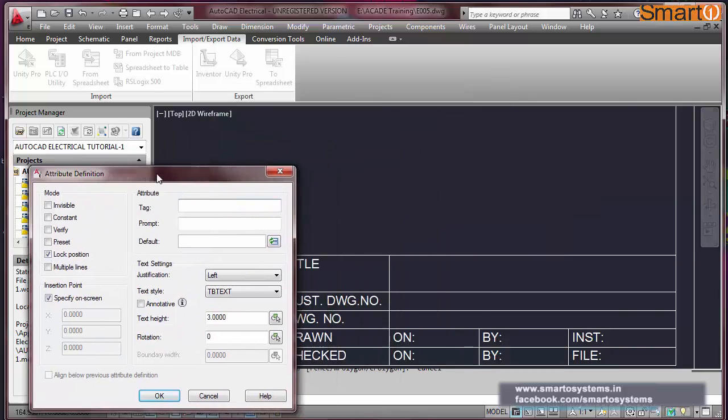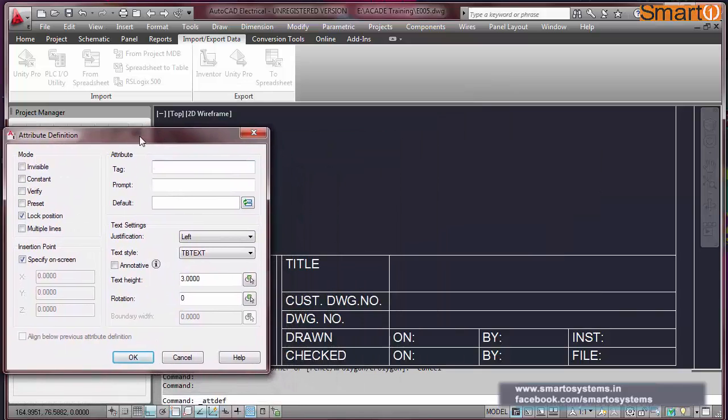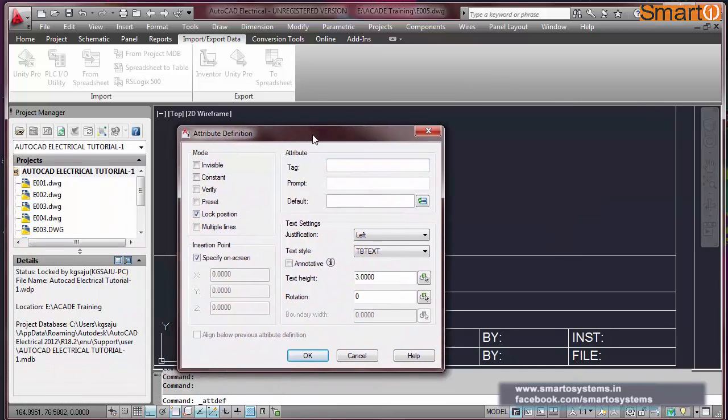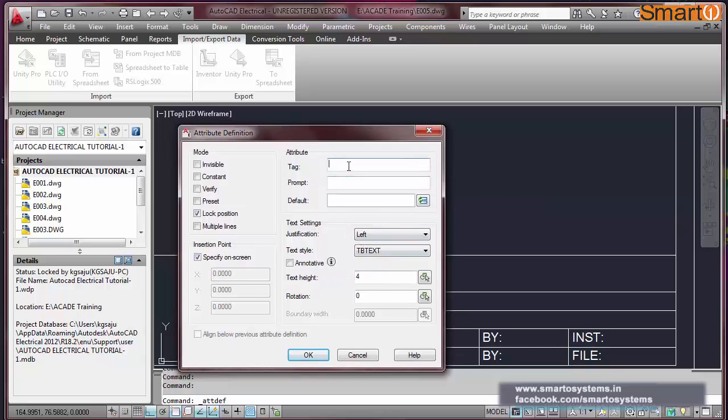Attribute. For example, for title block, I need a little bit bigger text. Okay, I'm putting it for attribute. Drawing DWG description. Drawing description 1.